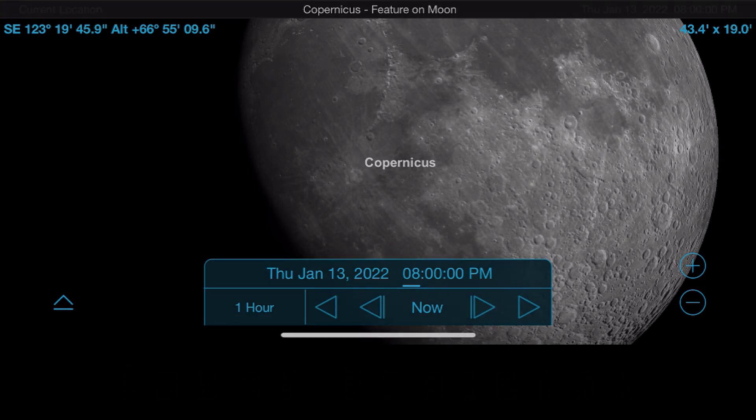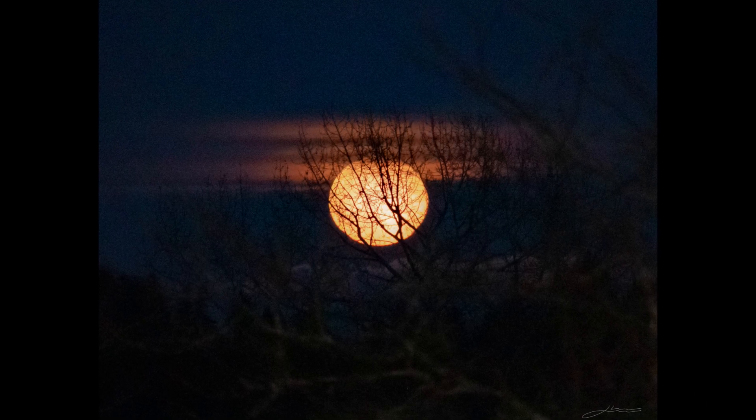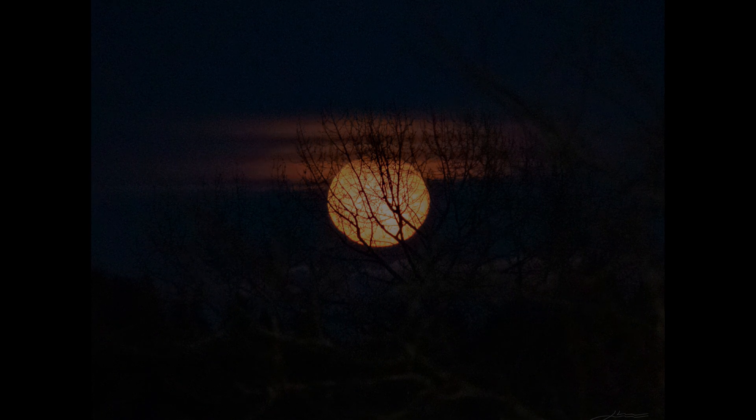Take your time studying the surface of the moon. Write down details of what you see, sketch it by hand, and even try to hook up your cell phone or imaging equipment to a telescope to take some pictures of it. If you tag me on social media, I may use your picture in next month's installment of The Night Sky to show off your work in amateur astronomy. That's exactly what John did when he took this incredible picture showing the beauty of the tree line of Earth with the moon above. John, thank you so much for sharing this image with us, and keep up the excellent work you're doing in astrophotography.